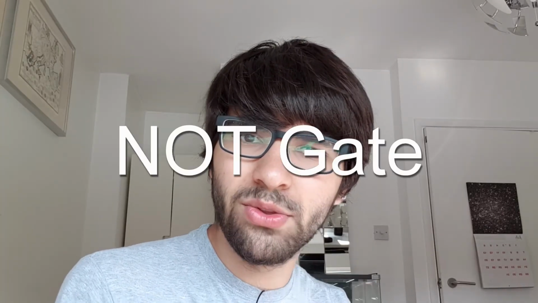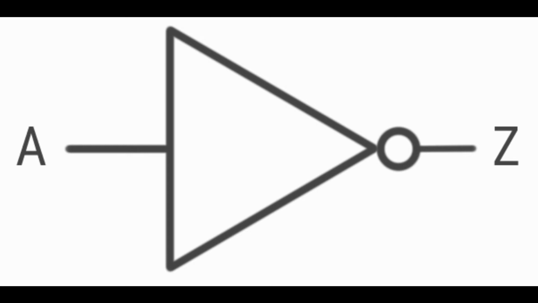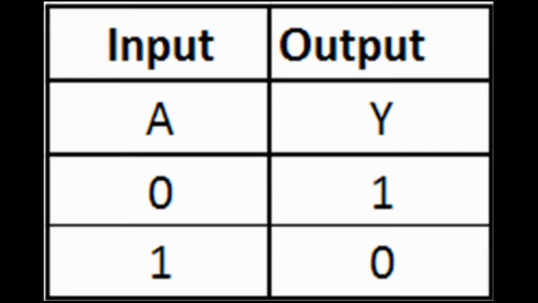Next we have the NOT gate, and this logic gate actually only takes one input and gives the output as the reverse of the input. So if the input is 1, the output will be 0, and if the input is 0, the output will be 1. Those are all the logic gates that we really need to know. There are also a few others, however, they can all be created with the logic gates we've already been through.